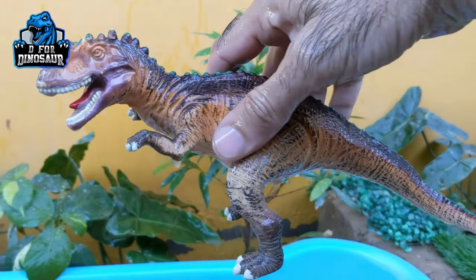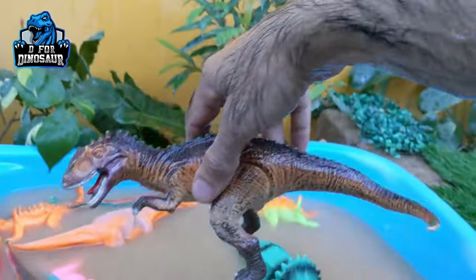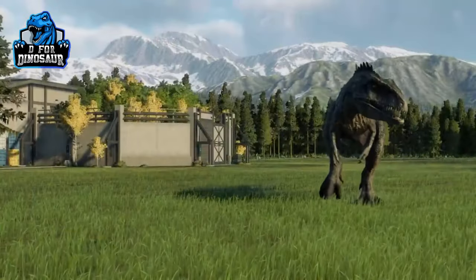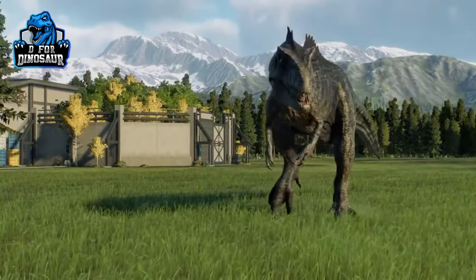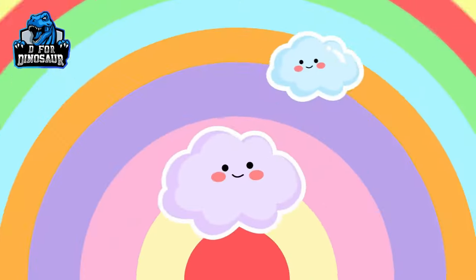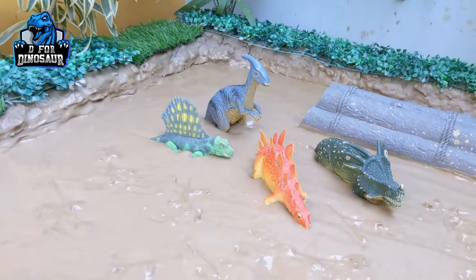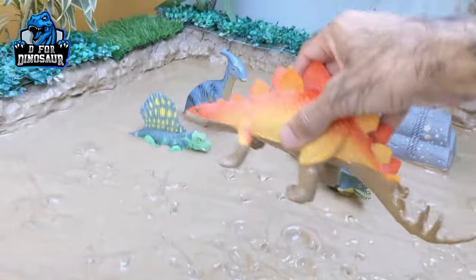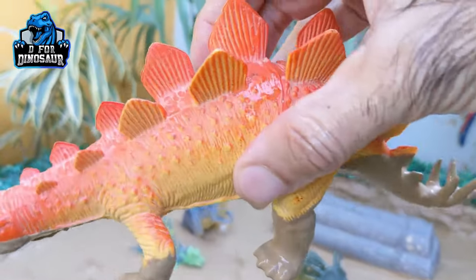Here we go, Gigantosaurus. Let's see what we have next. And the next one is Stegosaurus, another big herbivore dinosaur from the Jurassic world.